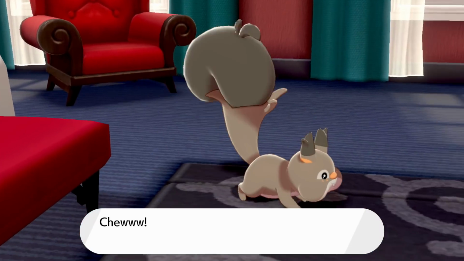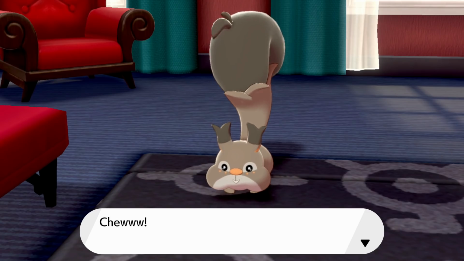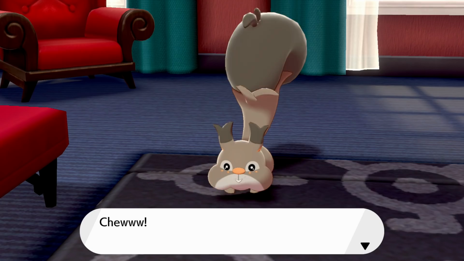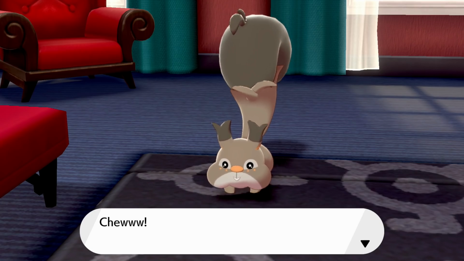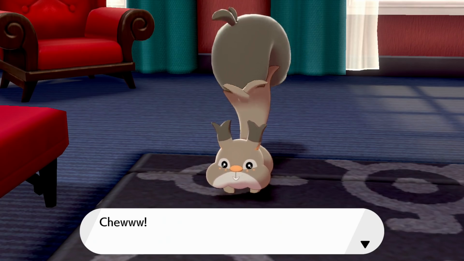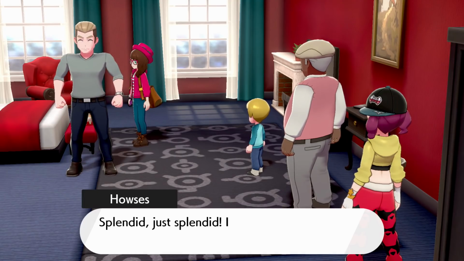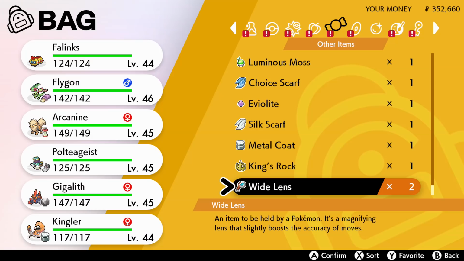And, aha! The true culprit is revealed! The child squirrel! Okay, I was actually hoping for a real mystery, but it turns out it was just the squirrel that did it. And I get myself a wide lens. I can't remember what that does. It's been in previous Pokemon games, but I can't remember. Well done, Houses. Good work. Ah, yes, boosts accuracy. Though apparently I already had one, so thanks for nothing, Houses.